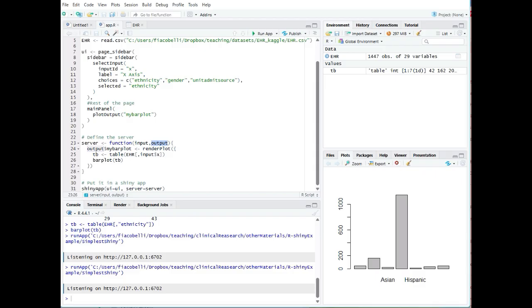And the output is going to be something that makes the web page, right? And you can refer to output and then everything here. The output is the rest of the page, right? So here's the output. This is the output, okay? So you can create variables as long as these variables match and these variables here match, you can refer back and forth to them. We're going to make more complicated Shinies in the next video.